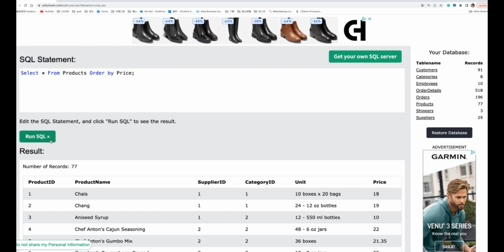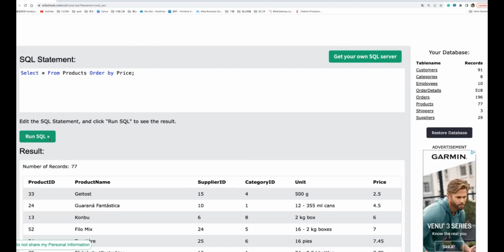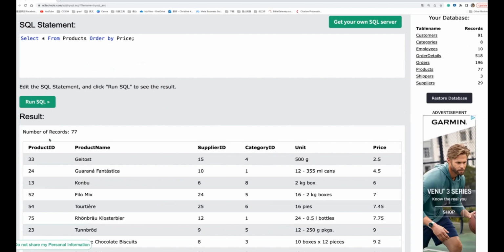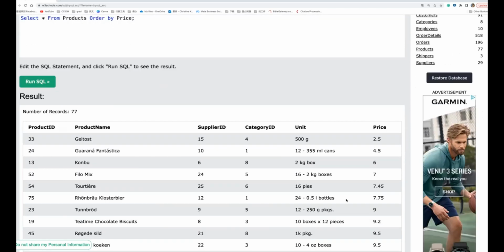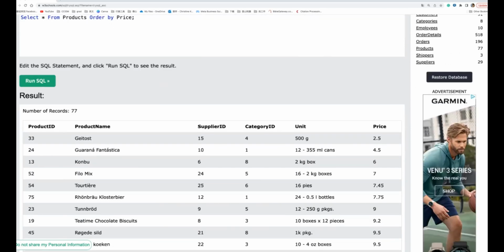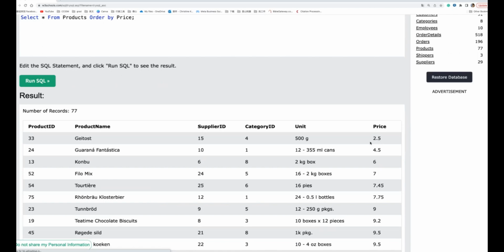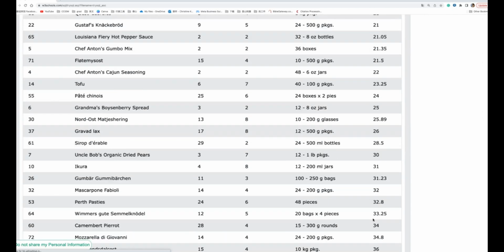Okay, when I run it, this is the product table with every column here, ordered by price. The default ordering of numbers is ascending, from the smallest number to the biggest number.